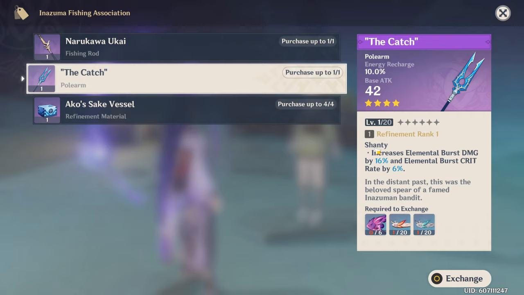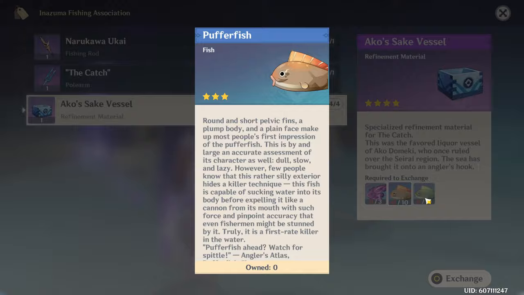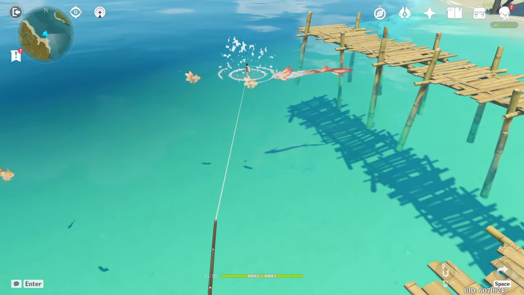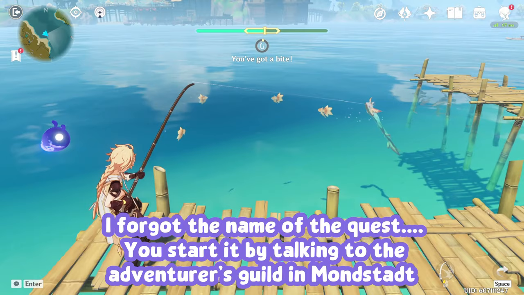In order to obtain this weapon, you're gonna need to collect 6 Raimei Angelfish and 20 Rusty and Golden Koi. In addition to that, you're going to need 12 more Raimei Angelfish and 40 regular and bitter Pufferfish each for the refinements. So how do you get those, you may ask? Well, by fishing. In 2.1, miHoYo introduced a new mechanic which allows you to obtain various amounts of fish like it's Animal Crossing. To unlock this, you just need to finish the Fisherman's Quest. I forgot what the actual quest name is, and after a few minutes you'll have your rod.